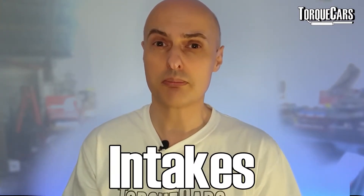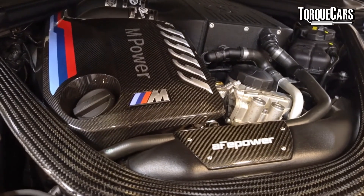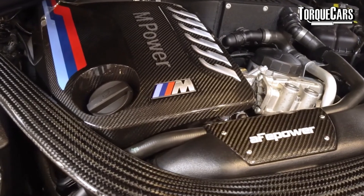The first mod that most people do to their car actually doesn't make much difference to the power — they change the air intake or air filter. On a stock engine where you haven't done anything else, changing the filter will not actually do very much to the power levels of your car because you're not hitting a restriction in your intake. Most manufacturers have made an intake that can flow more than enough air for the stock engine.